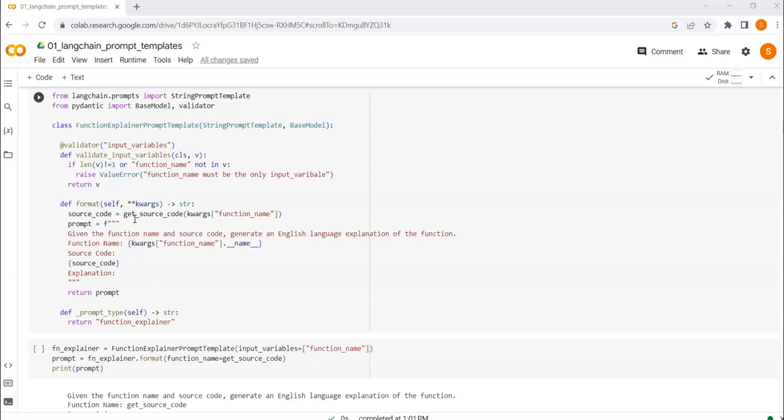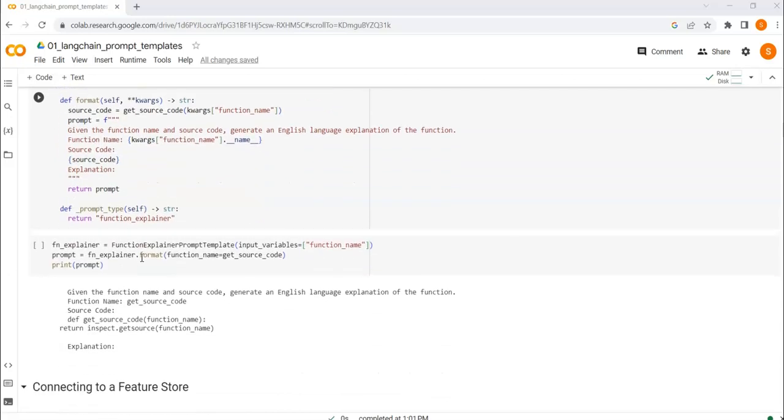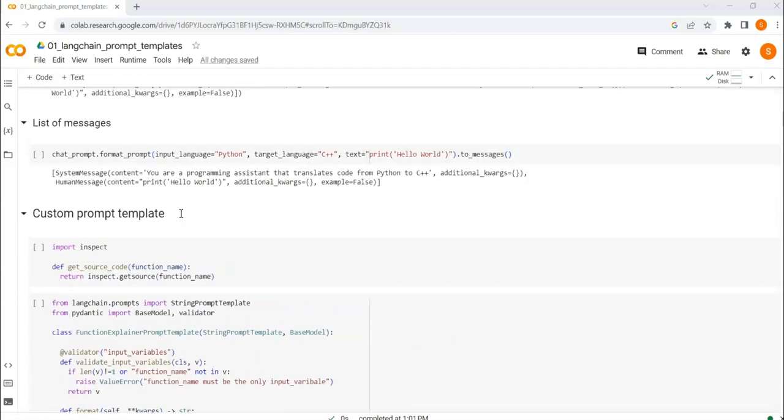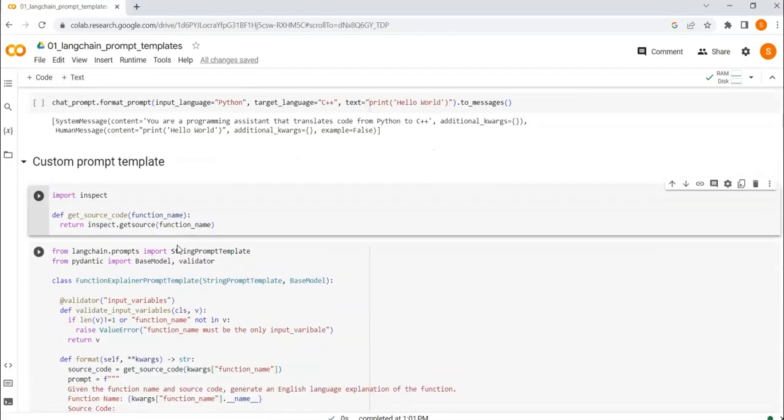And so over there, we basically get the source code for a particular function name, fill in the prompt template with the function name and the actual source code, and then return the prompt. And so this is what we're doing over here. We're basically instantiating the function explainer prompt template and then passing in the function name as input while we are calling the format function. So let's just quickly run it.